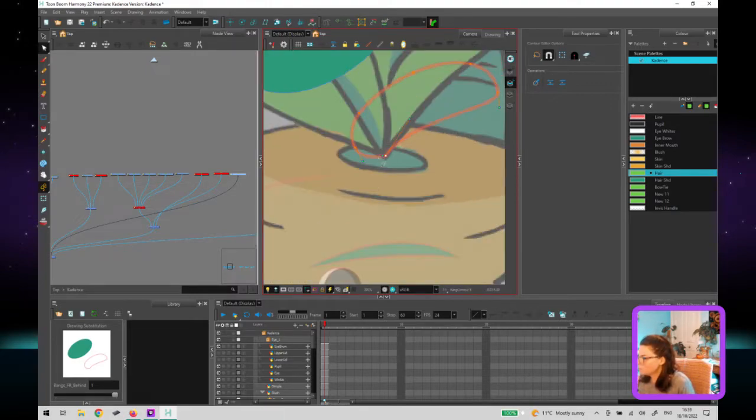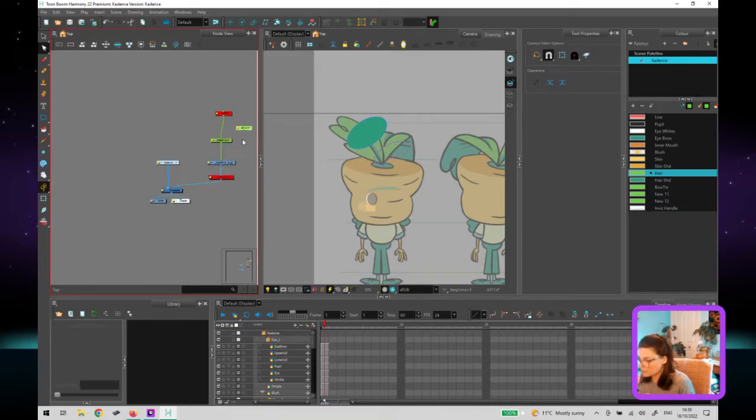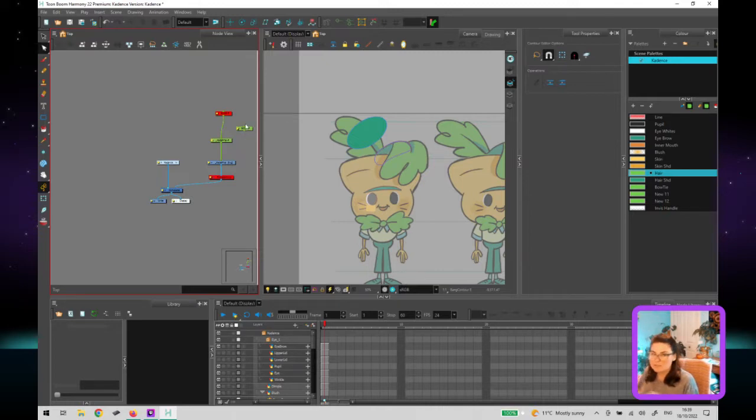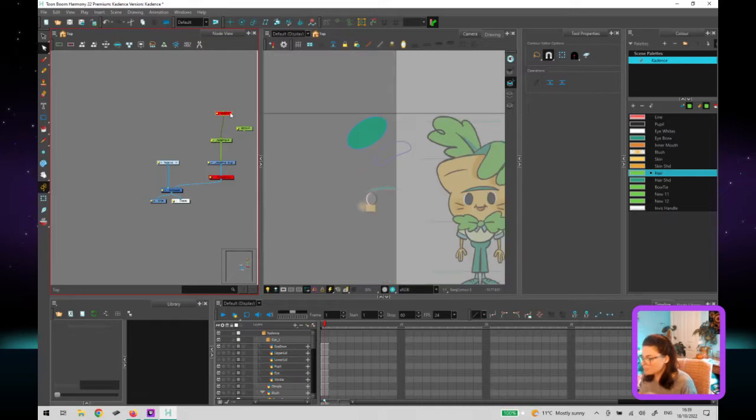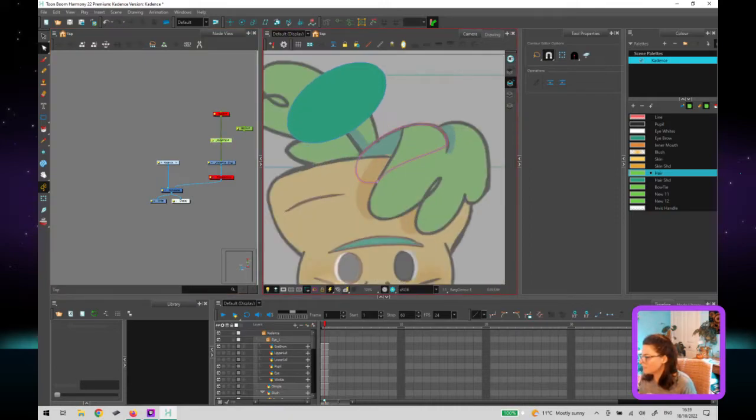I'll probably leave it the way it is, bring the design back to the original, so the front view, just so that I'm not changing the actual design. And then to do that, I'm just going to pull that peg right out. And now you can see that my design goes back to where it was. And that's because we did not touch the actual design's peg. And then my slide peg still works. So when I activate that, I could look at my design and my character side by side real quick. And then I'm just going to deactivate that again so that I'm looking at my design. And here we go. All right.